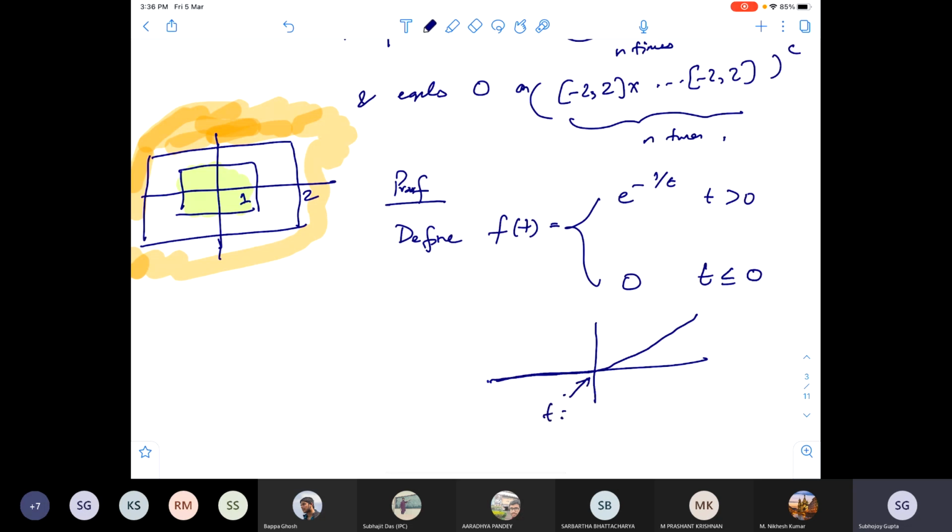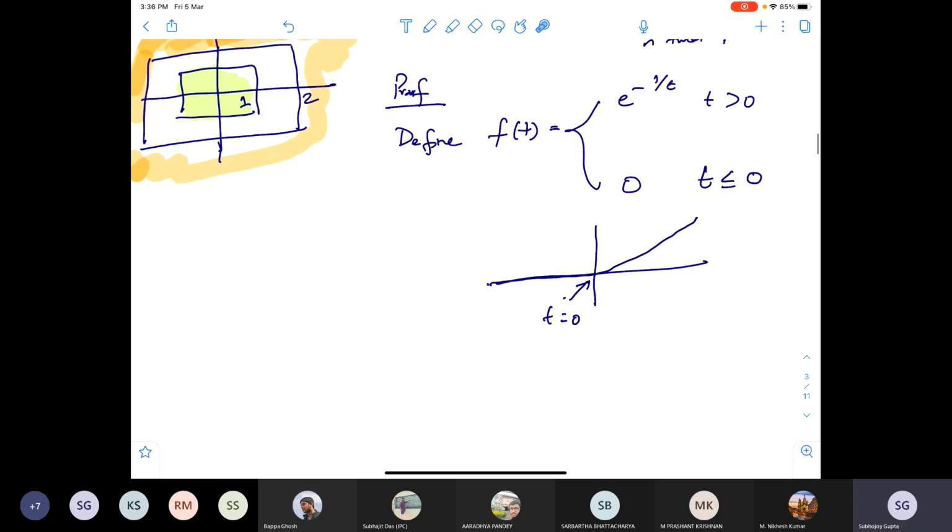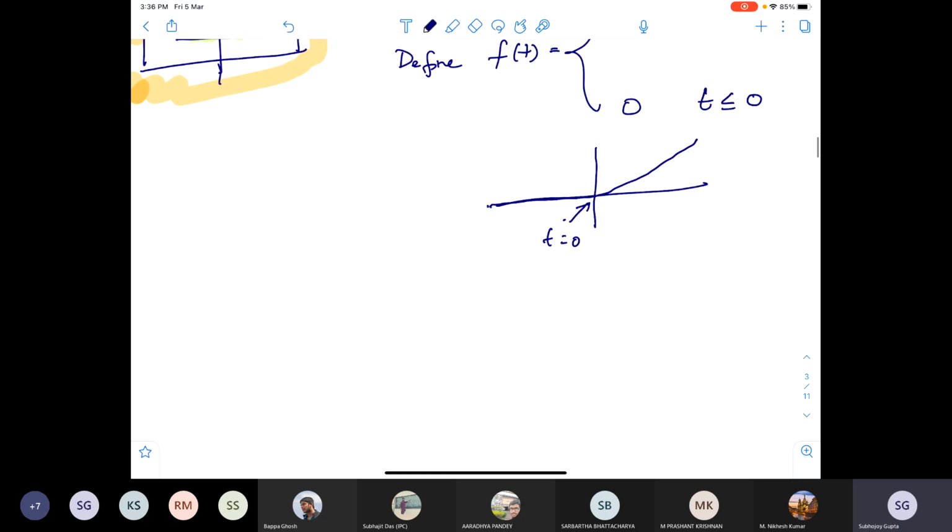If you compute all the derivatives, they'll all be 0, so it's smoothly going from the constant function to something non-zero. On the right, for t positive, the function values are all positive.